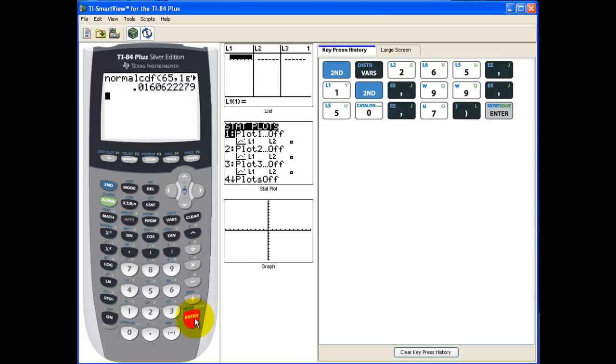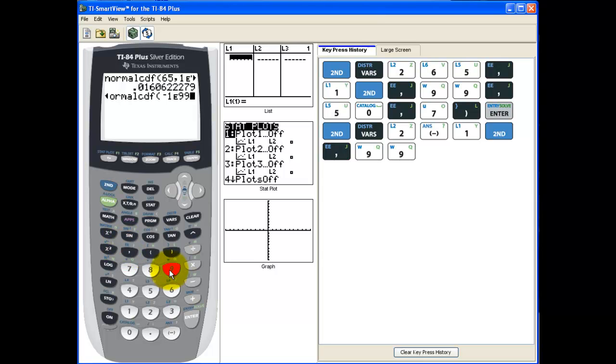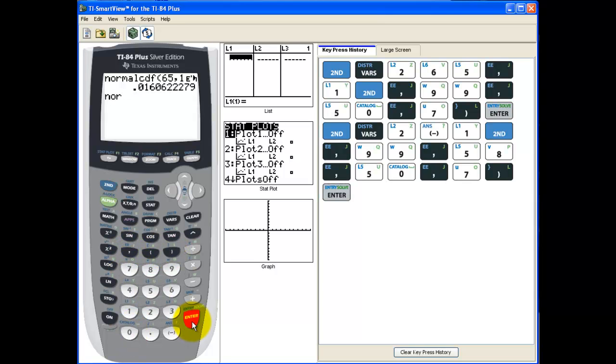Next up is number 6, which is asking for the probability that x is less than or equal to 58. Now that's a left-tailed problem. And again, the limits would be as follows. We need negative infinity as the lower limit. So we'll use negative 1 times 10 to the 99, which is the calculator's proxy. The upper limit would be 58. And again, the mean is 50, and the standard deviation would be 7. And there's your result.